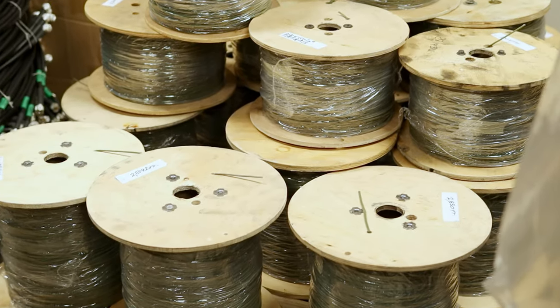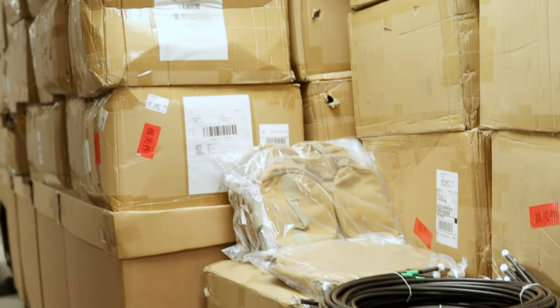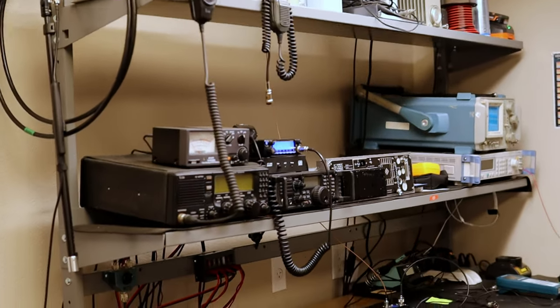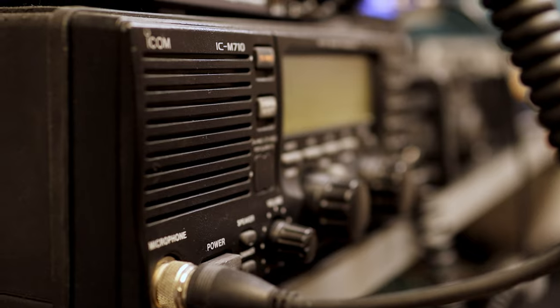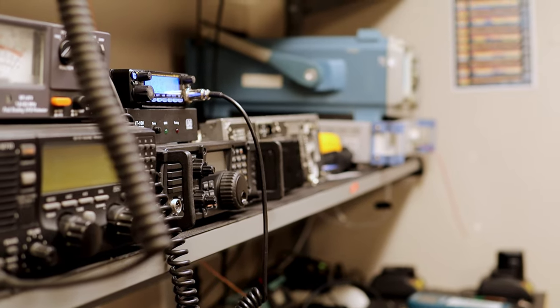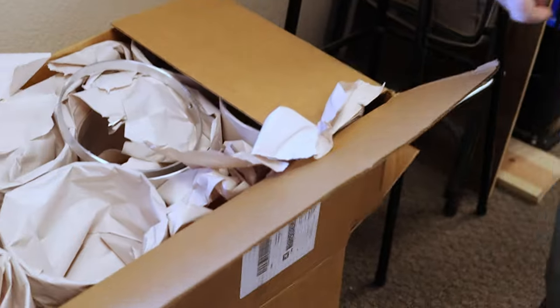Take a look at our F-loop 3.0 mag-loop antenna. This is some of the wire that we use, and this is some of the coax for the F-loop. All these big boxes are nothing but bags for the Impasse antenna. I'll do testing right here, and a little bit of chit-chat too. For wire antennas, we use the analyzer and put a load box on them — this thing right here — that simulates the wire and tells us whether or not it's working. The F-loop antenna I actually do an on-air test because you can't use a load box. There are a couple boxes full of coupling loops for the F-loop antenna — got a few hundred of those to put together.